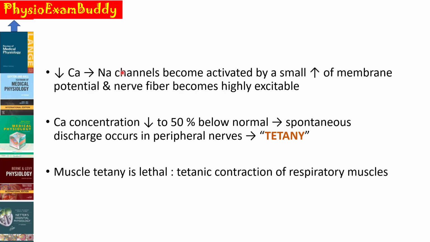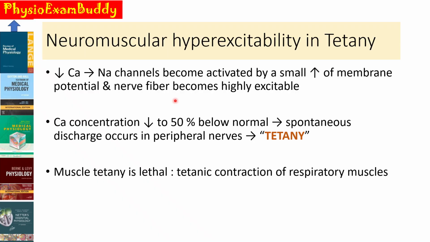So please keep in mind this portion. It can be asked as a physiological basis question, that is, why there is neuromuscular hyperexcitability in tetany. And the reason is that in tetany, the calcium level is low. Whenever the calcium level decreases, there is a tendency of the sodium channel to become activated by a small increase in the membrane potential. That is, it lowers the threshold of the opening of the sodium channel.